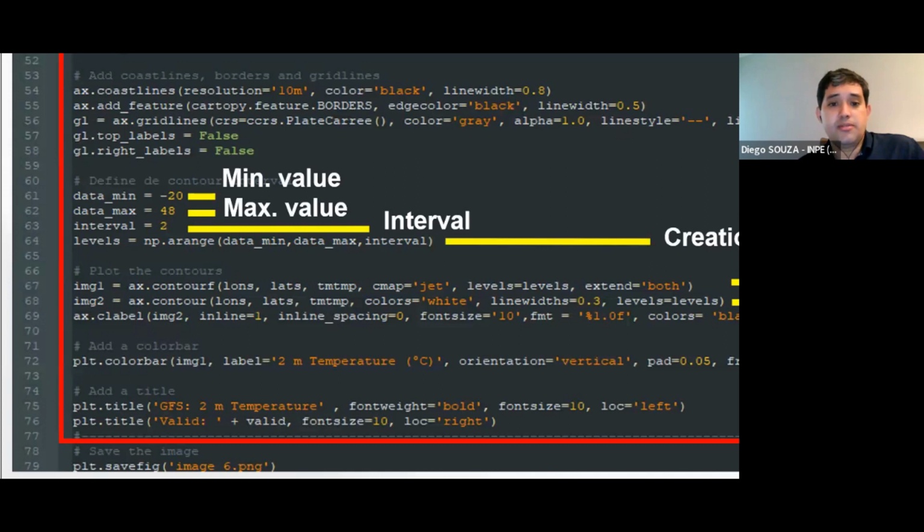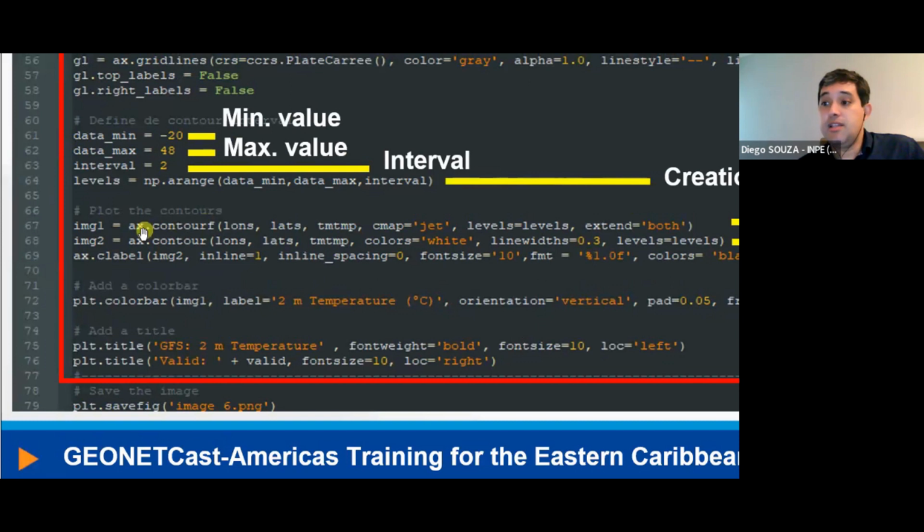Sorry. In the next command, we will start plotting the contours. And the first command is called contourf, f for filled contour, right? The second command is simply contour, meaning that it is an unfilled contour. And the third is called clabel, the labels of my contours. And I need to pass some arguments or parameters to my commands, right?